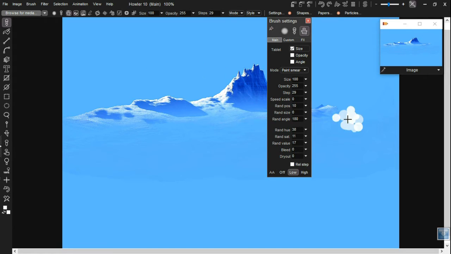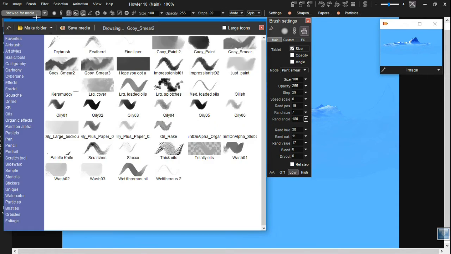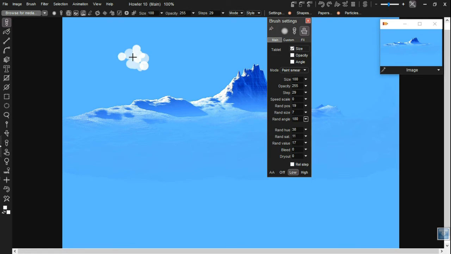I think also some random size would be useful, random angles, that kind of thing, on this particular brush. Once you get this where you want it, you can always save that as a preset. Click Save Media and just type in something like brush for clouds.